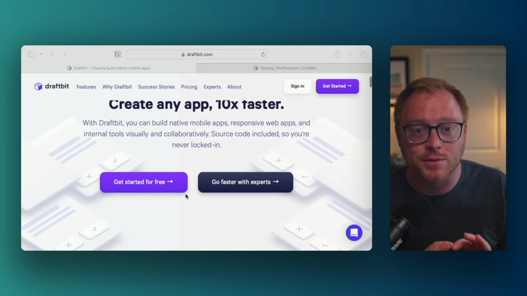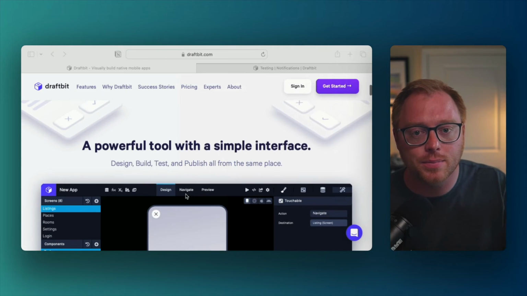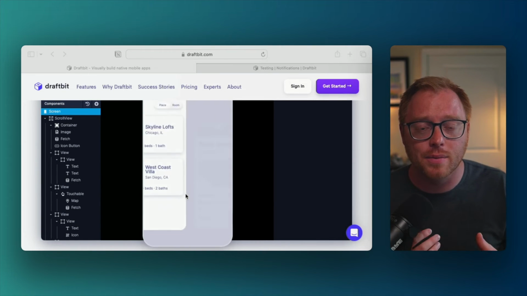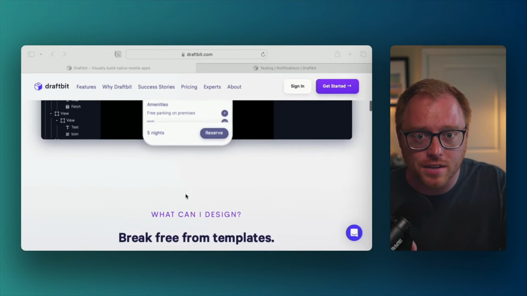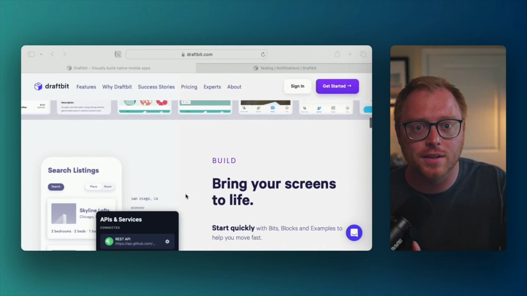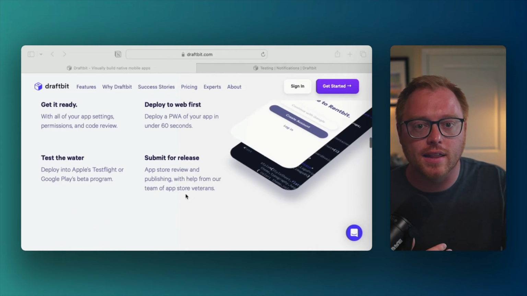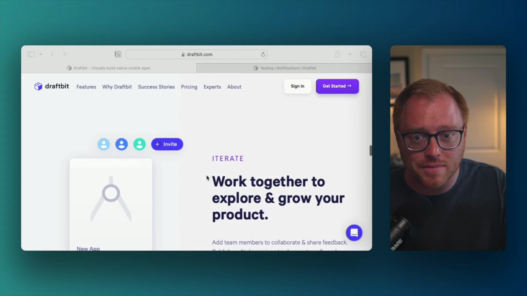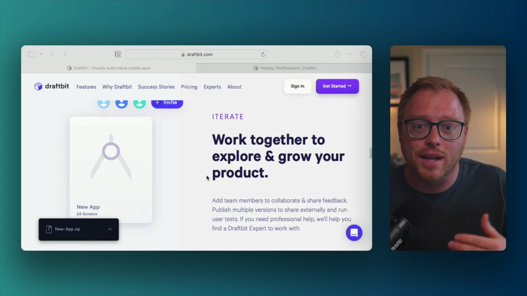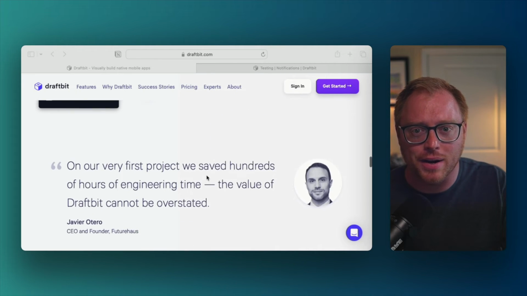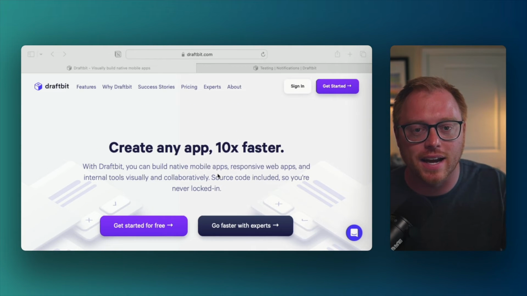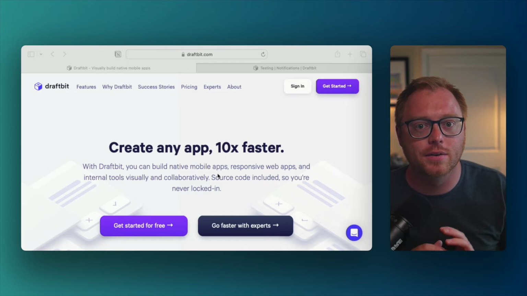That to me is a super awesome feature, especially if you want to be an expert in Draftbit or understand how to build apps in this tool, or even just understand how to build these mobile no code apps in general. If you really want to learn something, I think you should do it with people. And I think their ability to let you sign up for time to meet with people, even if you haven't paid for anything yet, is pretty sweet. Will they keep that as things go? I don't know. I doubt they will. But I think in this current stage where Draftbit is, that's a really awesome thing to get into.